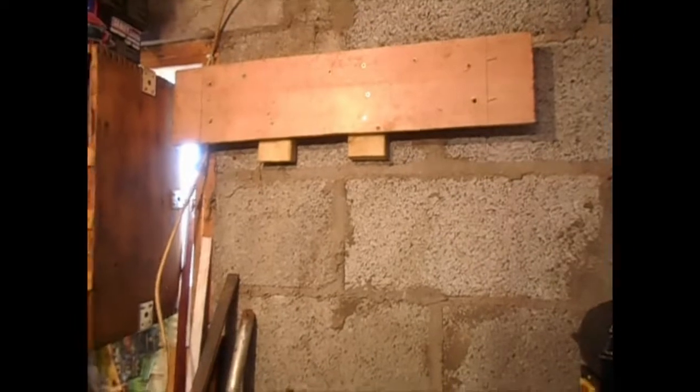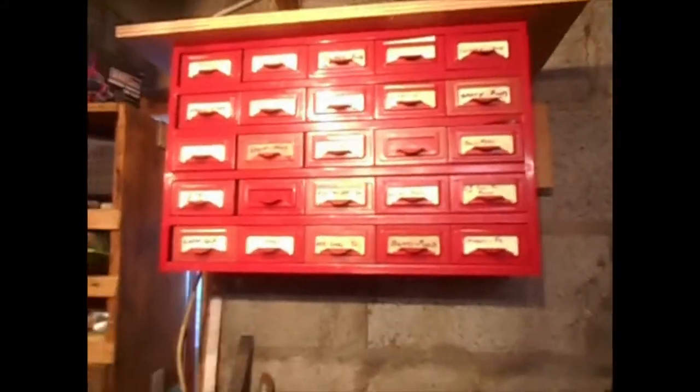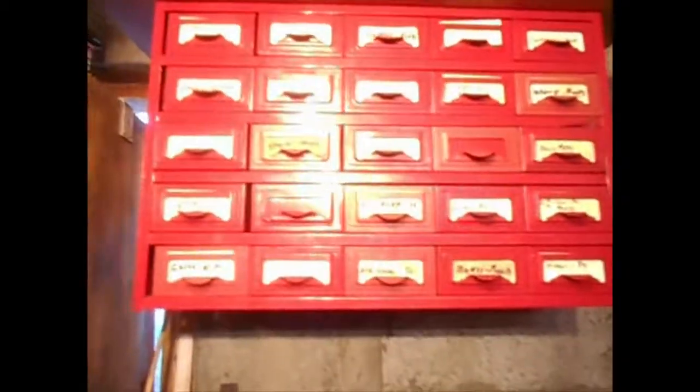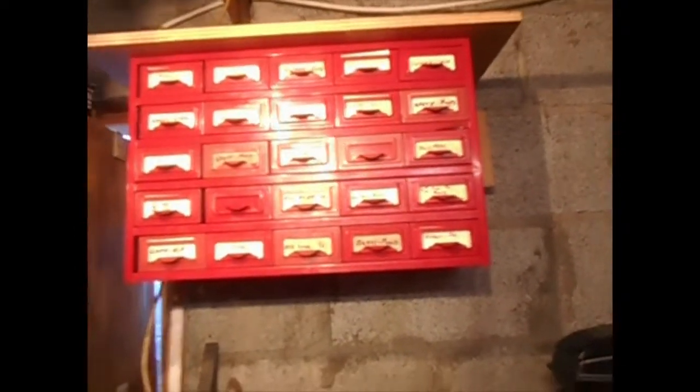So I have a lot more to get ready in this workshop. That is bolted up. Look at that, solid as a rock. And plenty of room for my small drill to go below it, and a shelf on top for other accessories. 25 drawers. They're a handy little drawer, very handy.